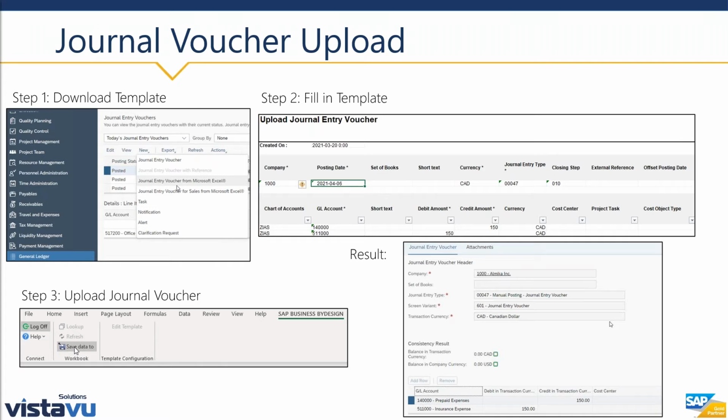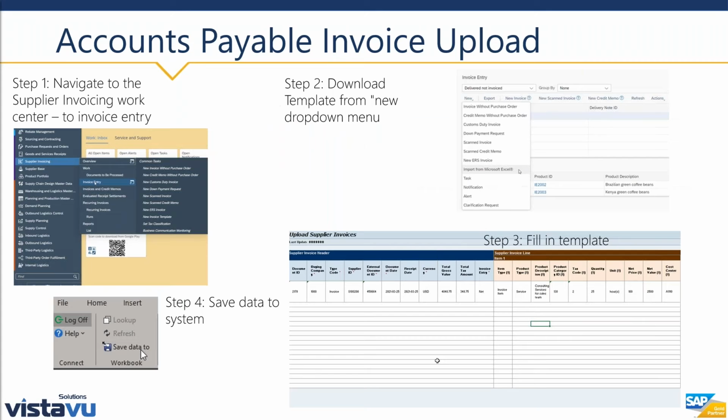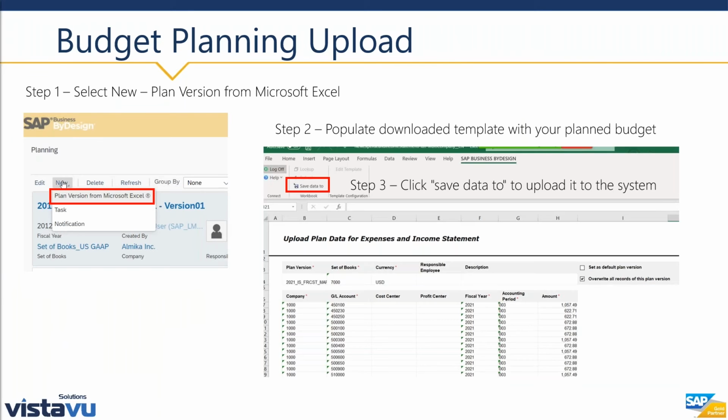Once you run that journal voucher upload, you're going to end up with an actual journal entry left in the system. That process works fairly similarly for each of these three different areas. These are all specific templates. Same thing with the accounts payable one: I'm going to show you where to go get that template. You can see in the bottom right there's a screenshot of what it looks like. You're going to populate it in Excel, and then you're going to do the upload feature to get the document in. The budget planning works pretty much the same way. All the templates look different, because of course the data and the functionality is very different for each one of these features. They all have a dedicated template, but I will show you where to go and get those.